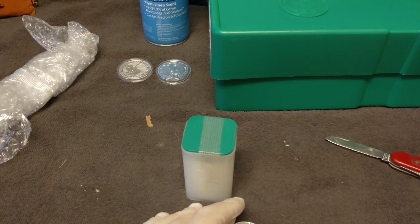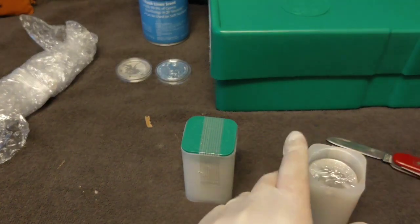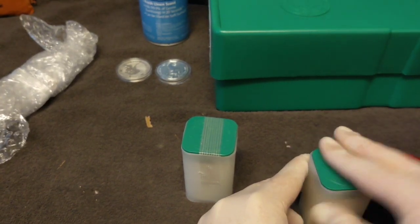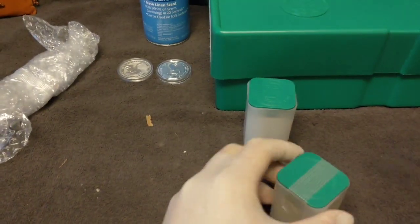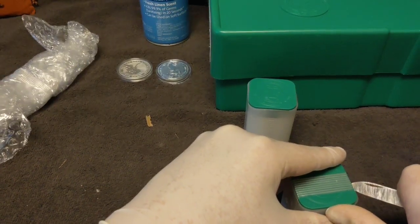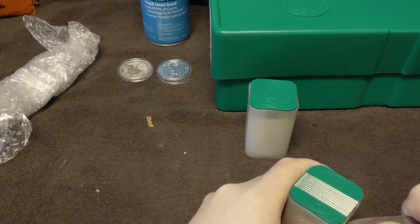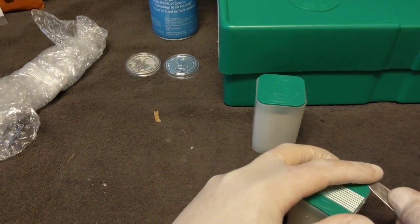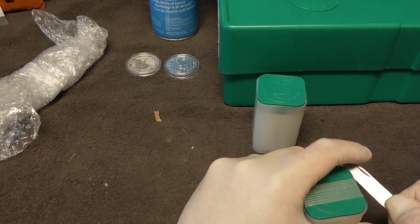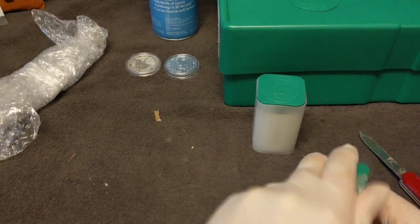But looks like this is a full tube of 2011s. Again, random year. They're BU and they're Eagles, so I don't really care. The only time I'd care what the date was is if it was like a 1986, because that's both the year I was born and it's the first year in the series. Or I guess if it was a 96, because that was a key year in the production of American Silver Eagles. Highly unlikely you'll ever buy a random tube and get 96s, right? But hey, anything's possible.